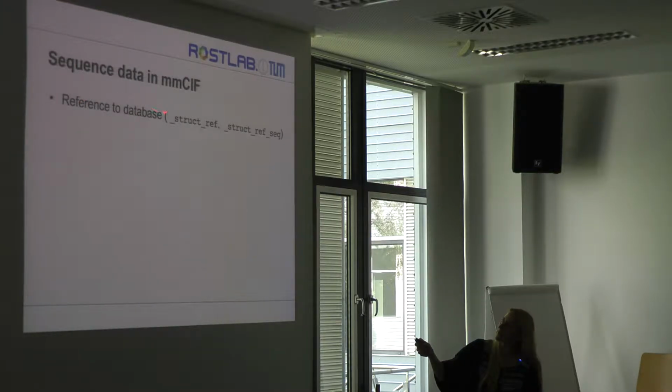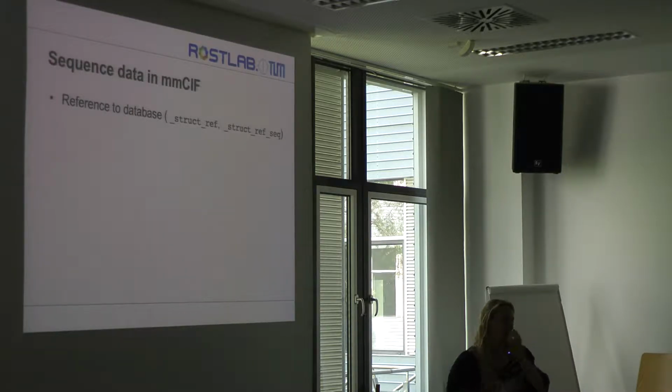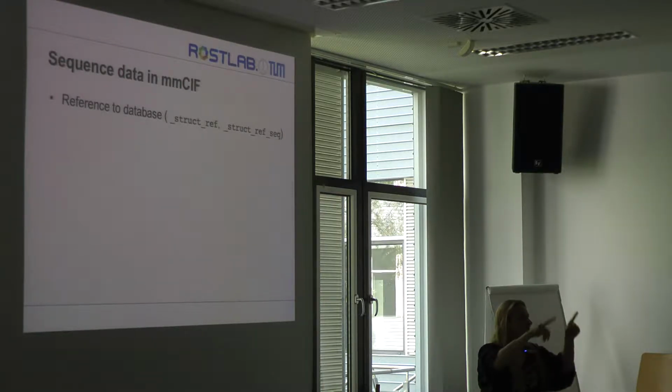Finding sequence database in mmCIF is, as I said, you have to look at the struct_ref thing and struct_ref_seq thing. They are two different parts because struct_ref tells you in general that you can find a reference to, for example, UniProt here. struct_ref_seq can limit this reference to a part of your protein structure you're looking at. So it might have an extra field where it says, actually, this part of the UniProt file do I really refer to.